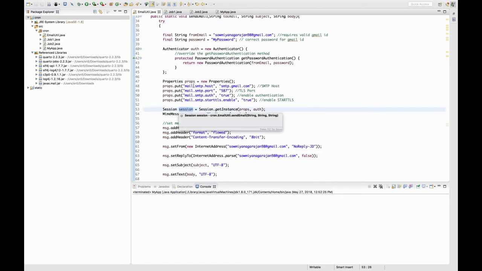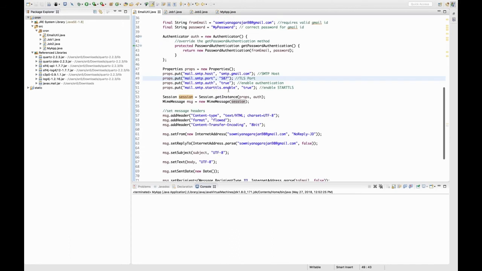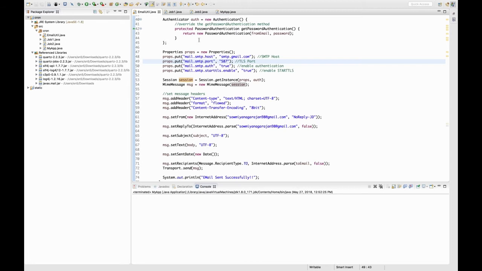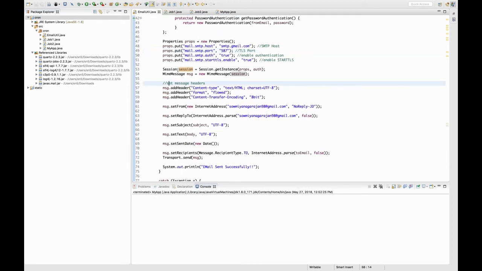The session object is basically where you are setting your authentication and your domain and everything. The authentication object will just need your from email and password. The properties object will need the domain, the port numbers, and whether authentication is true and whether TLS is true and all that. For Gmail, I think the TLS port is 587, and if you're using SSL, it is 465. If you don't want to get into too many details, then you can directly use the classes as such. I will be posting the links to the code in the description. So that's that, and the session object is this.